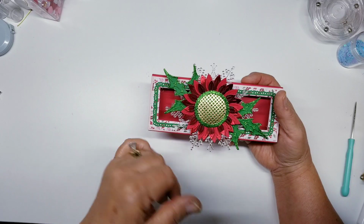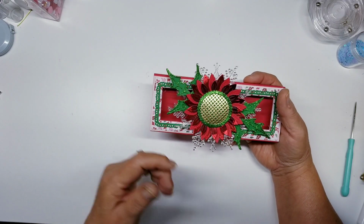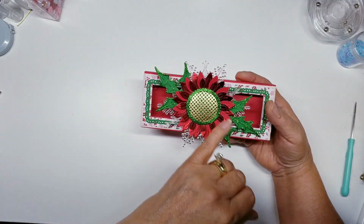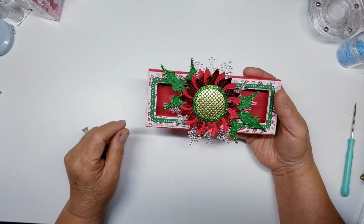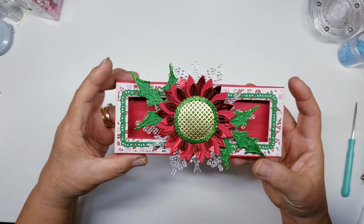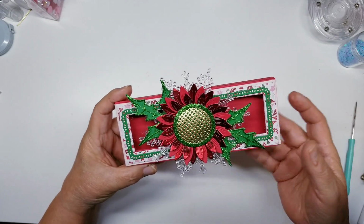And I decided to put it underneath this gold piece, and I love the way it looks. And I had some holly branches in my stash, and I just cut them out in green. This particular die has the veining separate, so I did that in glitter. I didn't even glue them in, guys. I just kind of tucked them in just to give you an idea.